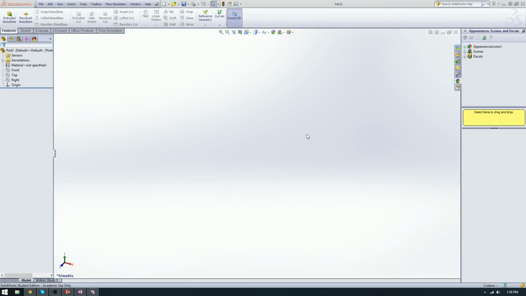Now this is what we're going to see. Notice this, there's nothing there, we can't see anything, just white space. Now the first thing you usually want to do for a sketch or for any part, is draw your sketch. Now a sketch is basically a 2D geometry. So to make a new one, you go up here to Sketch on the ribbon and click Sketch.